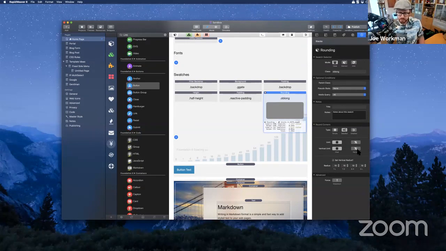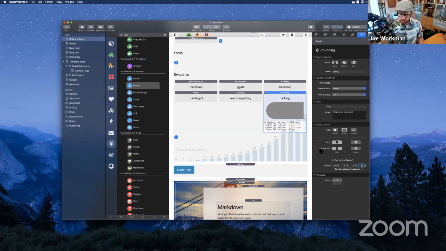Now, if we go to detailed, we can set individual radiuses for different borders. For example, let's say I want this to be 50, 20, 10, 50. Maybe you want a shape like that. Another thing you could do is set 0 and 0 there. That's a great shape if you wanted to dock a particular item to the side of the browser, flush to the browser, but rounded on the end. That's a valid shape.